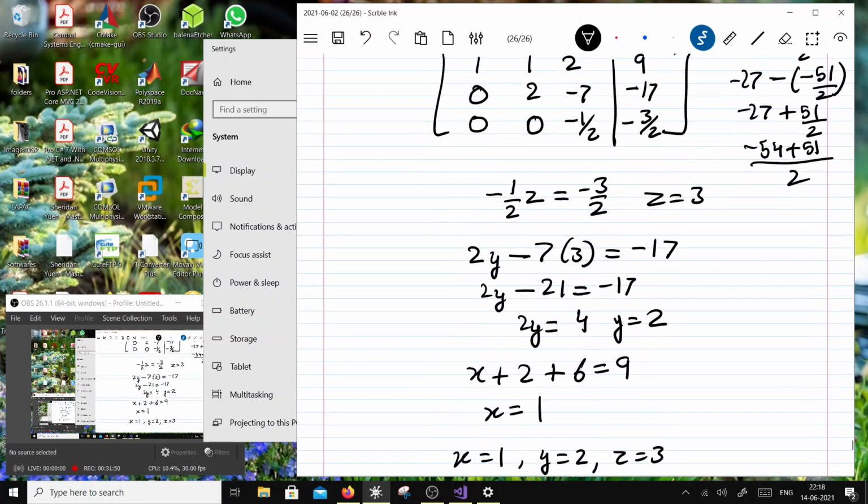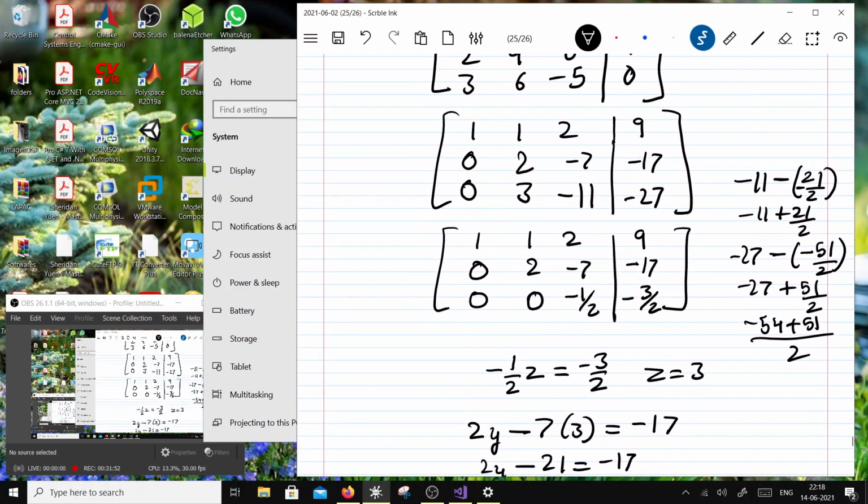So you see that this is referred to as the Gauss elimination method. Right? In this Gauss elimination method, what did I do? I eliminated all the nonzero elements in the lower triangle. So what do I mean by that? It means that the matrix has diagonal elements. So all these elements are diagonal elements. So everything on the diagonal and above is non-zero, and everything below is 0. So in this case, I'm able to find out the solution.